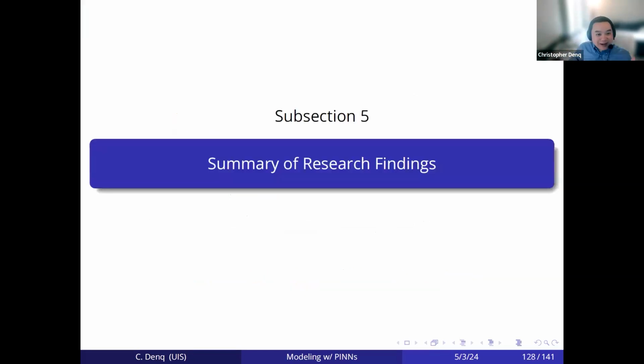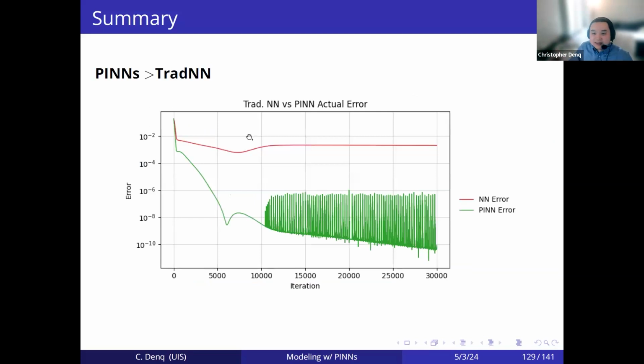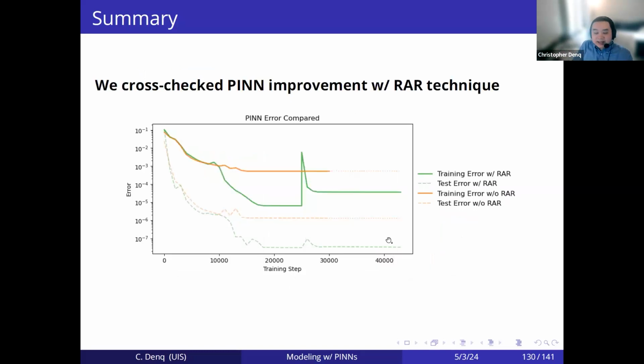So we've gone over a lot of different examples, wanted to be really exhaustive in terms of finding the truth about PINNs. So I just want to summarize. In all of our examples, what we saw was something really incredible: PINNs was almost universally better than a traditional neural network on all regards and all different examples, right? The error was always lower. And secondly, for our third research goal, we wanted to see if we can improve upon PINNs. And indeed, we saw that in the Burgers' equations as well. The error was much lower when it had the R&R technique than when it did not, right?